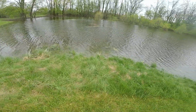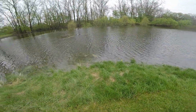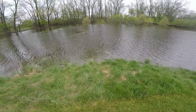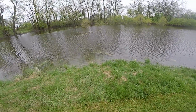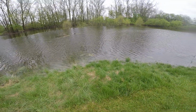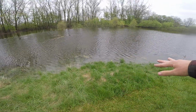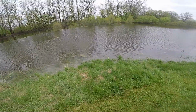However, we just got 2 straight days of rain. Everything's flooded. That's why I'm pond fishing instead of fishing the river right now, because the river right now is not fishable at all. Super flooded. So all of that rain must have pushed the fish into deeper water, because I'm not seeing any on the shoreline. So that tells me I should be working in deeper water.